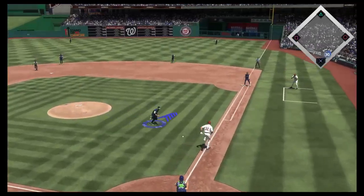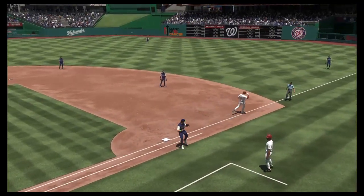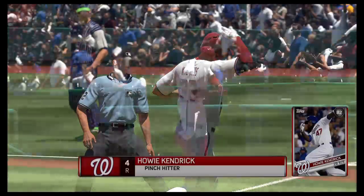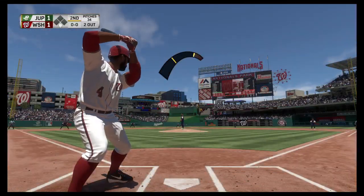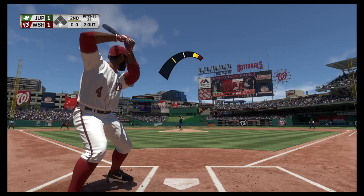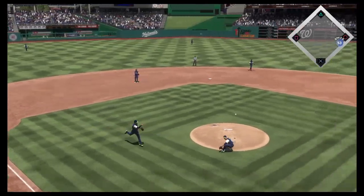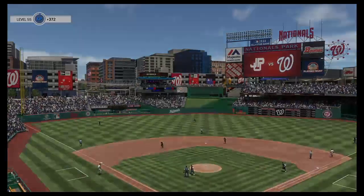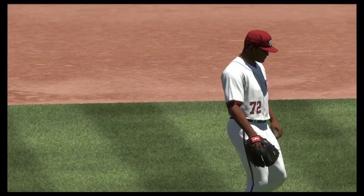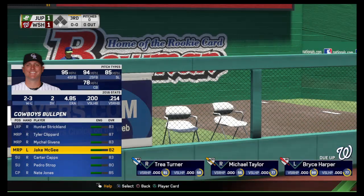Dribbled to the right side. Throw gets him, 2 down. Howie Kendrick will grab a bat and hit for the pitcher here. Number 4, Howie Kendrick. And this will ricochet off of him on the mound. Great support from his infield, though, as that's the 3rd out. Weird way to end the inning. Nothing across here this half. Eddie Romero, a southpaw standing 6'3", gets the ball now out of the bullpen.